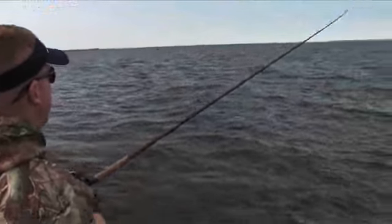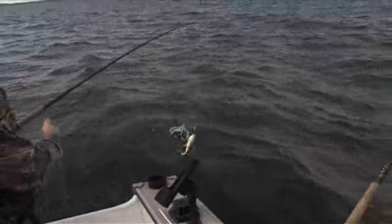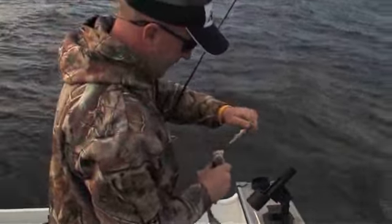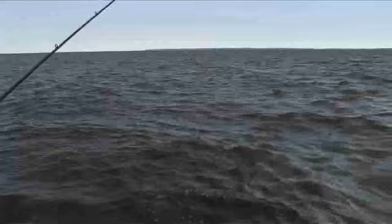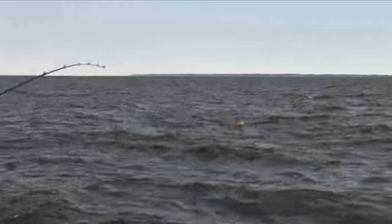Now, one of the things when you're fishing is you want to. Oh, there we got a fourth one on too. Middle board's gone. Okay, that's a goat. That's on the blue and silver Flicker Shad. We're gonna throw that one back. We're gonna grab this one. This one here feels a little bit better.